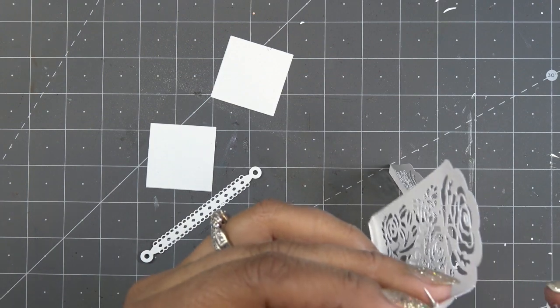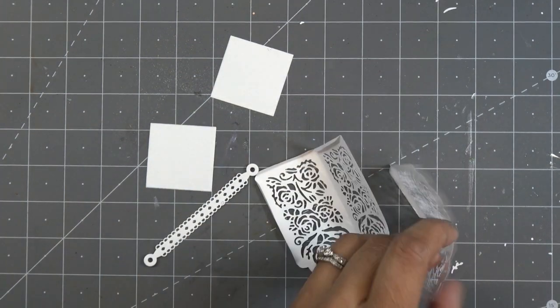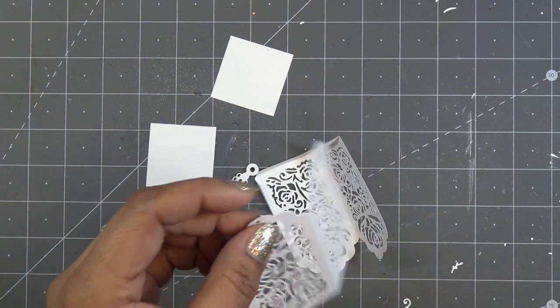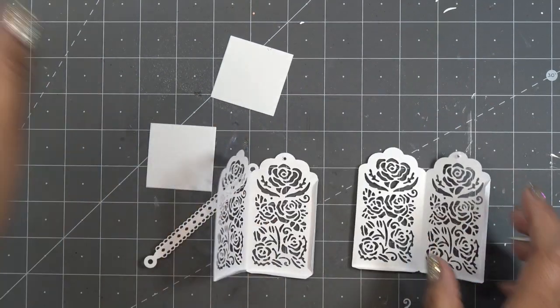Okay, just putting a little hole. That way I don't have to do that later and then possibly damage our little project. So let's get that going now. And I'm going to glue these guys together.